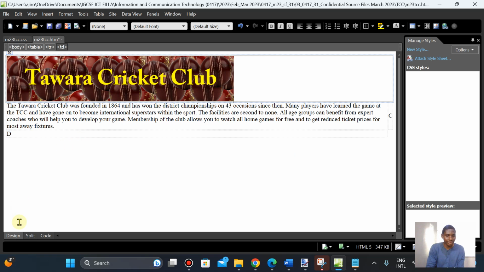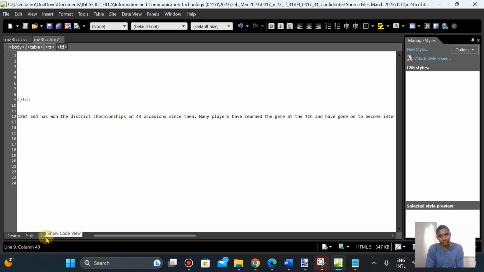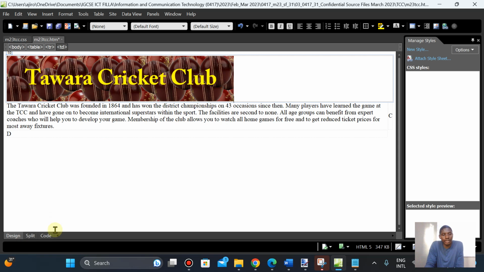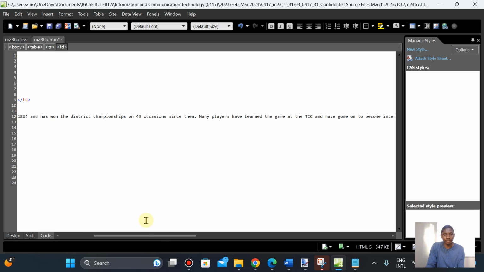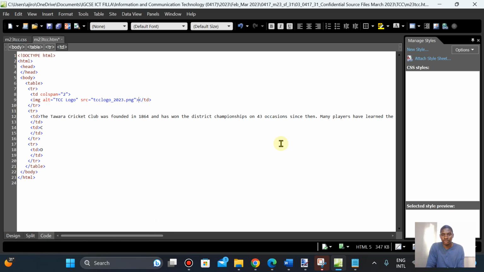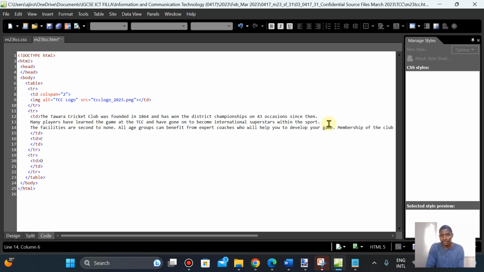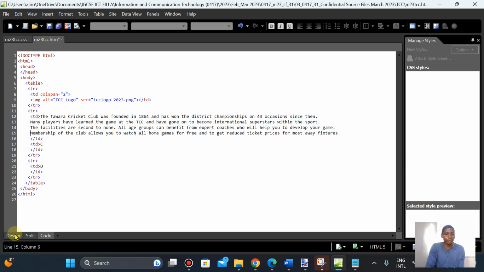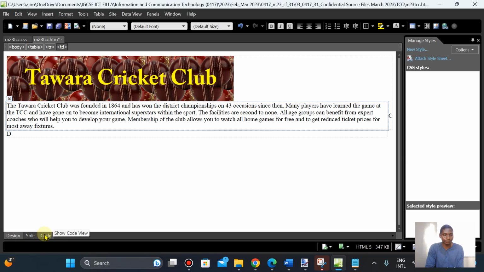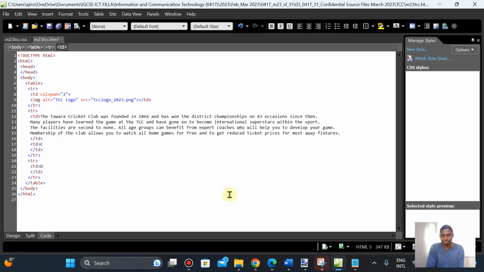So there's a structure already. This is design view. This is the code view. I prefer the code view a lot, and it helps me. Design view also, whichever one feels comfortable, but I would prefer you use the code view, right? Because you're able to just be in charge of it. Okay, so I'll hit enter. Now this does not affect the outcome of your web page. This is just to make it readable for me, so I can see all of them.